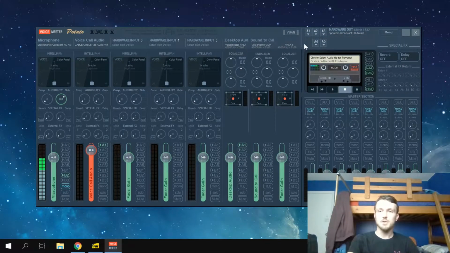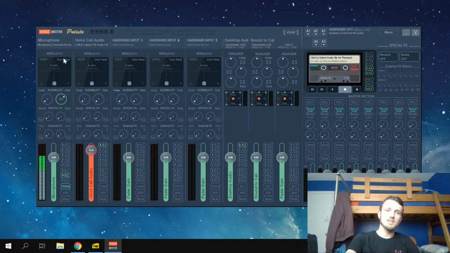Okay, so you selected your speaker. You can see it says hardware out, and it says my speaker. Now before we can continue, we need to make sure that the sound isn't going directly through the speakers. It can't go through the speakers because we need to go through the VoiceMeeter Potato software, and then this will output to the speakers. But if everything is directly output to the speakers, then this whole magic won't happen. It just won't happen.